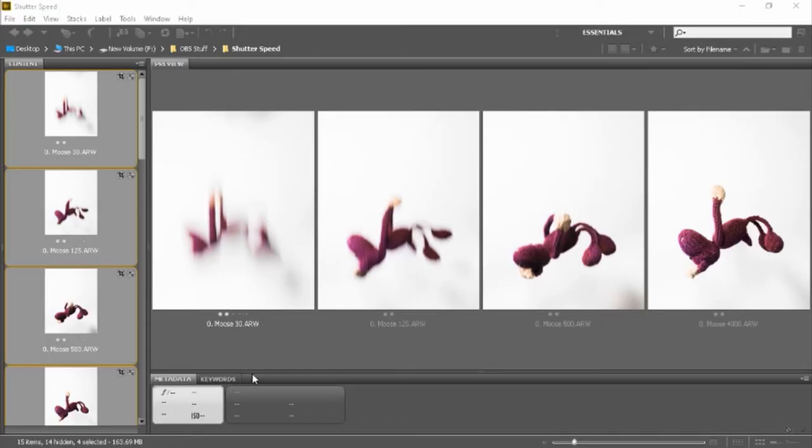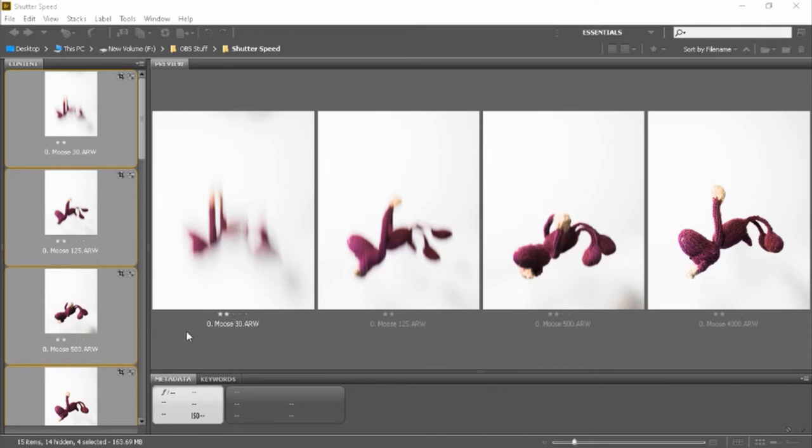So you might remember Moosey the other day. We used him for the focusing exercise, and I've used him again just to have a bit of a visual demonstration as to what's happening with shutter speed here too. So all I did for this photo was I dropped Moosey in front of the camera and I took a photo each time he fell at different shutter speeds. Let's have a run through the numbers.